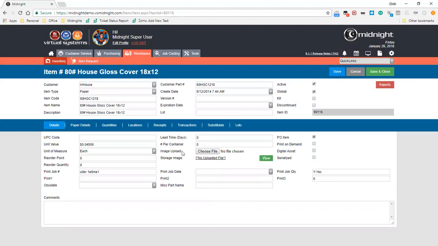You can also add an image to your item, which will display on anything as far as a work order or within the inventory application as an item's picture or record. This, of course, isn't necessary, but is useful to track differences of particular items, so that way your team, when going to grab in the production warehouse, know what they're looking for if they don't already know what they're grabbing.